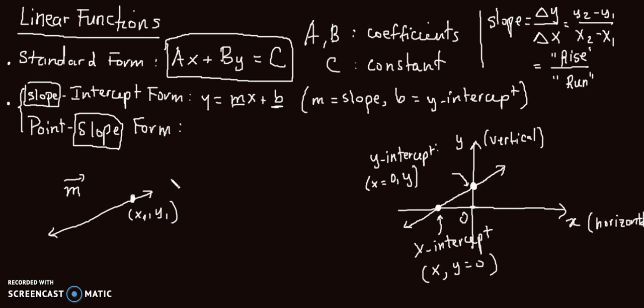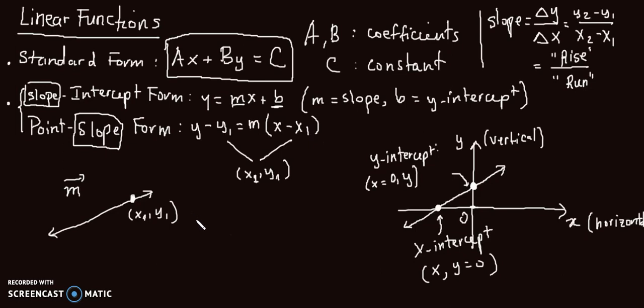So how do we write the point-slope form? It would be y minus y1 equal to m, which is the slope, times x minus x1. Here x1, y1 are the coordinates of your point, the point that the line goes through. Be careful of the negative part here, because the sign is negative: minus y1, minus x1.